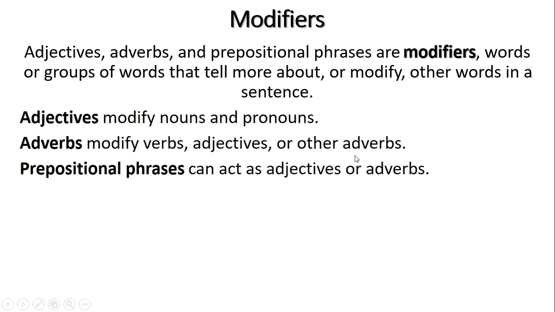Prepositional phrases are going to be groups of words that consist of more than one word, and prepositional phrases can be used as an adjective, or they could be used as an adverb in the sentence. And that's what we're going to talk about specifically with this lesson. When you have a prepositional phrase, those are words that start with words like in and under, over, at. There's a ton of prepositions, and those are part of a prepositional phrase. So here are a couple of examples of when a prepositional phrase is used either as an adjective or as an adverb.